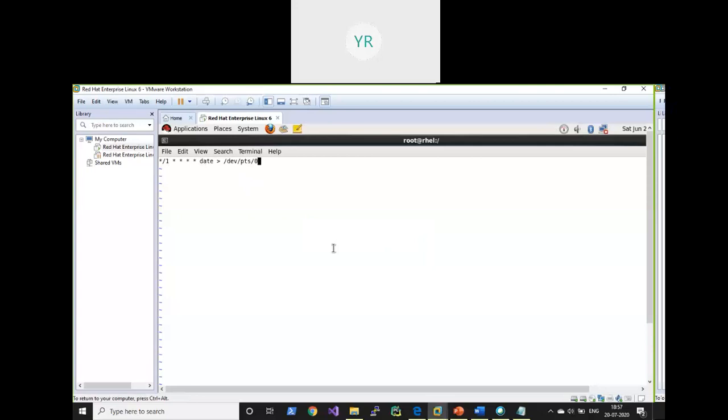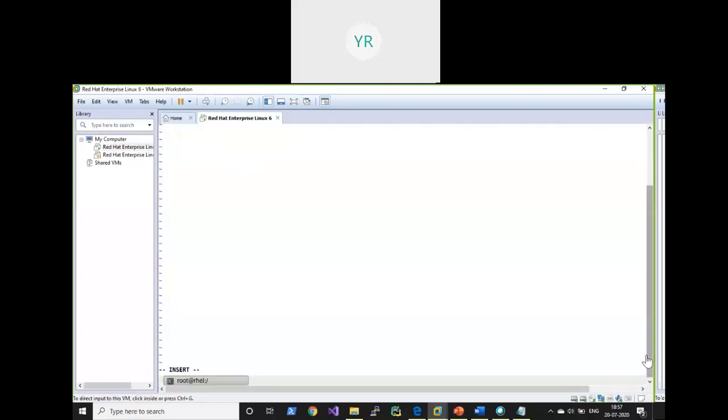Now save it and check whether it will execute or not. Save it: escape, shift colon w, just like vi.